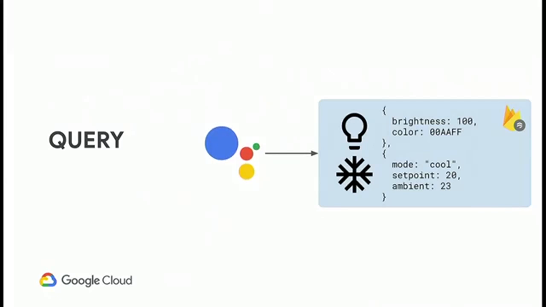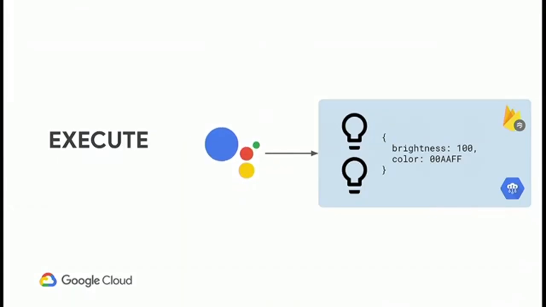So I can get all the information I need about what devices a user owns, what they can do, and what the current state of those devices is simply by talking to Firebase. I don't have to go all the way and do a round trip to the devices, which is very important because it enables those queries coming back from voice to be instantaneous, right? You're not seeing this long latency while we block waiting for something to go all the way down to the device and back. So this enables a much quicker interaction with the Google Assistant.